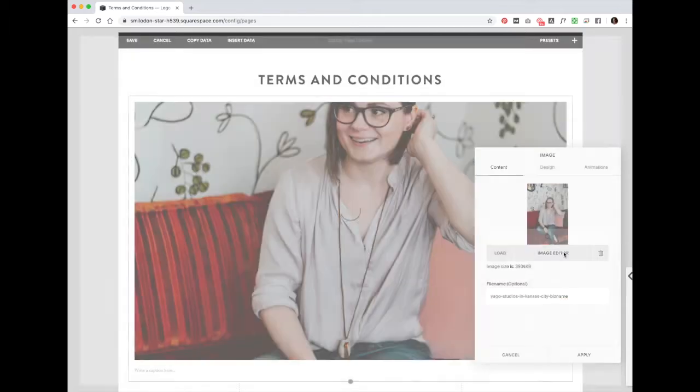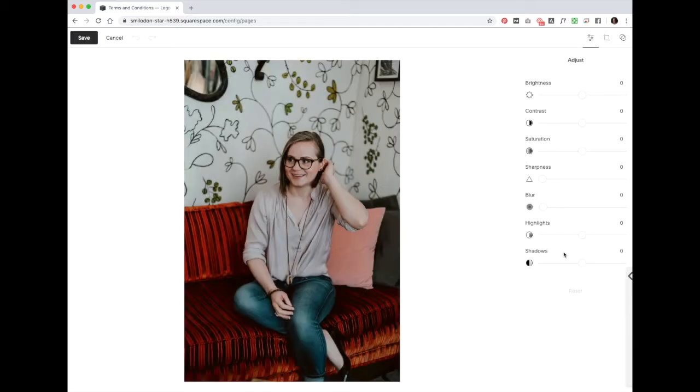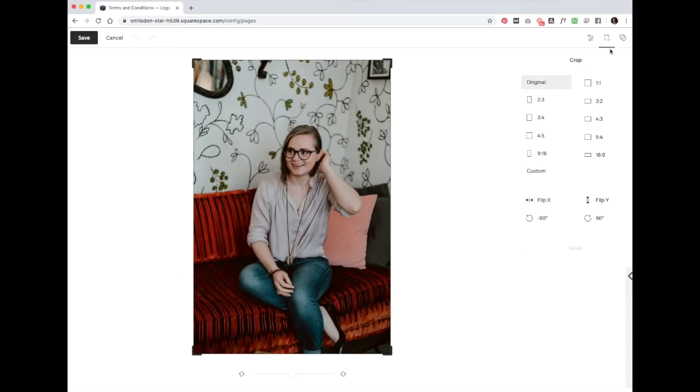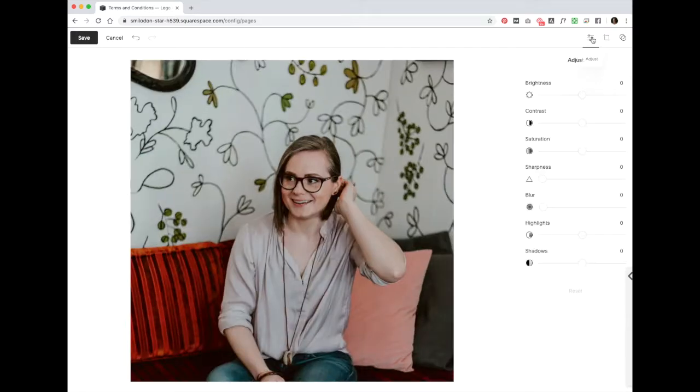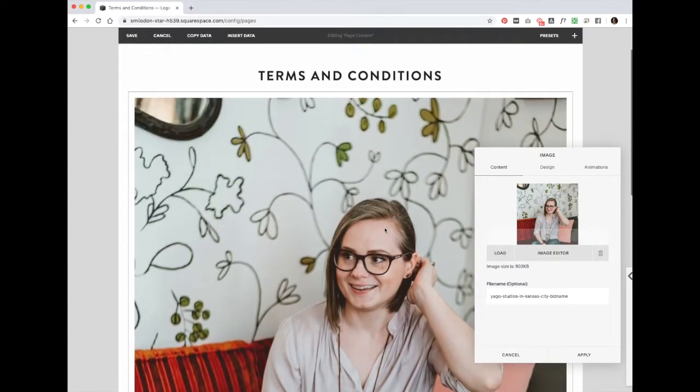Another thing that you can do is actually edit your image. So say you need to crop it a little bit different way than it is. Say I want this square. You can crop things. You can adjust the brightness. Say I wanted this to be a little bit brighter. You can do all of that right in here. I would keep in mind that if you do that, then that of course alters the image from what you have saved on your computer. So it is best to go ahead and do adjustments like that before you upload it onto Squarespace. But if you need to make little quick adjustments, you can definitely do that in the page editing. All right, now you can see it's a nice square there.